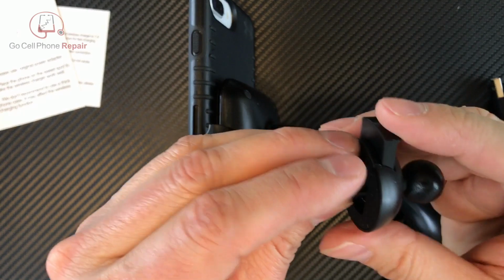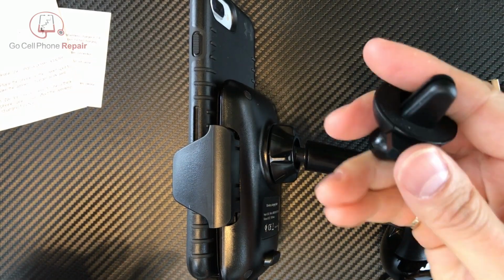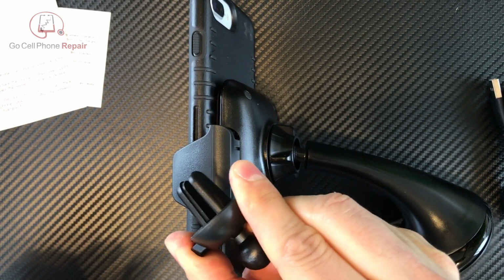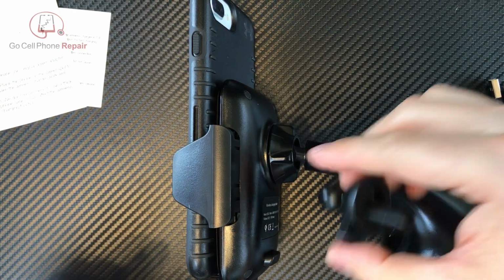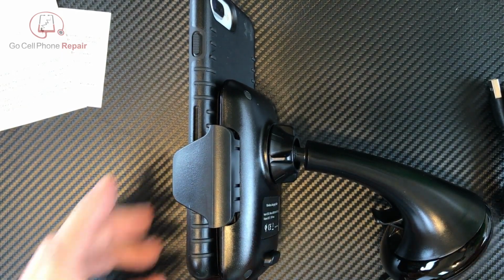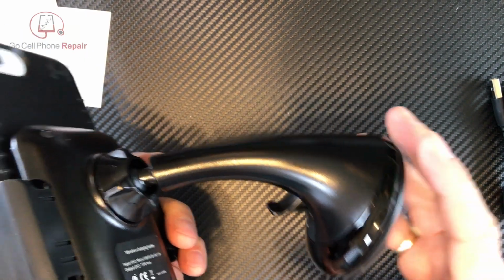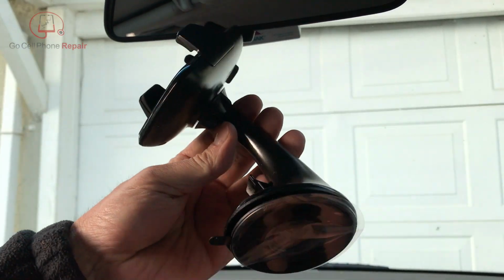And then of course we have this, which would go onto your vent. If you'd prefer to mount it rather than the windshield, you can clip this onto the vent inside of your car and then just loosen this piece up and stick that right in there. But I do prefer the window mounted version for my car just because of the way it's set up. All right, so let's get this thing on the windshield.